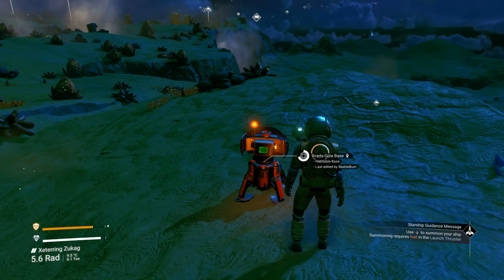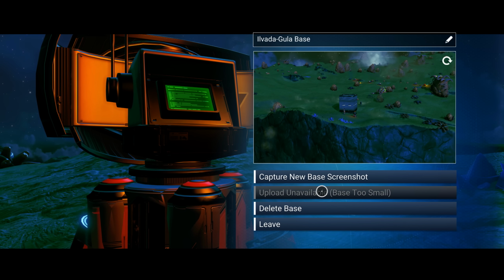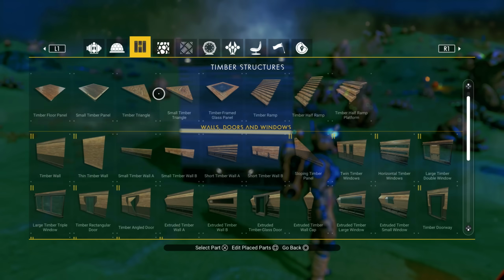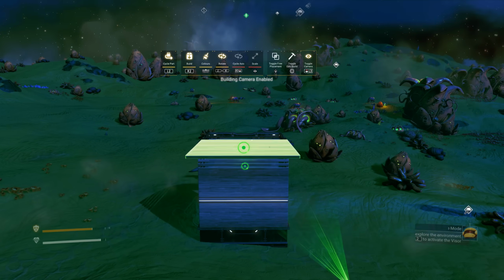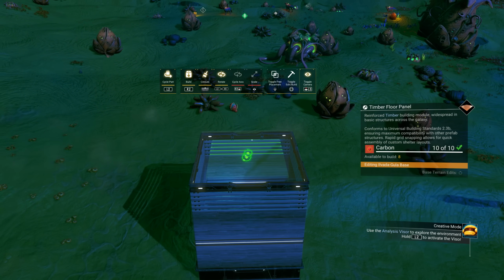To be able to upload your base to the No Man's Sky servers, you need to of course have a minimum amount of base parts to be able to upload. The minimum amount is 9 parts. Once you have built 9 parts, you will be able to upload your base. That is, of course, until you reach the set limits.